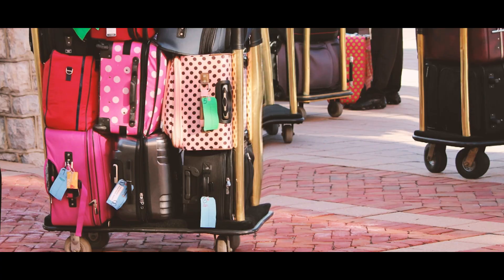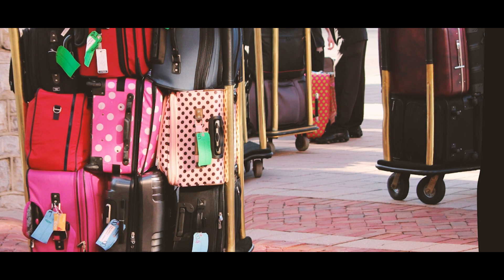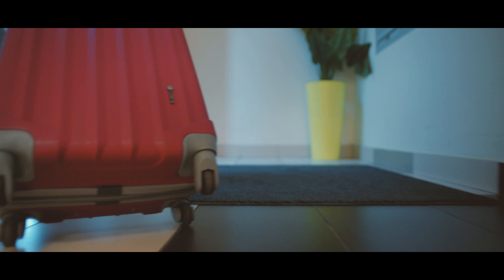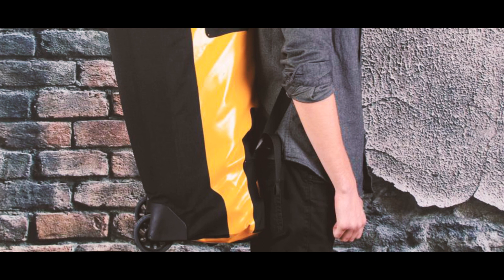The next criteria is durability. First, check for the durability of the wheels — wheels are a common weak spot in luggage. On four-wheel bags, the wheels are mounted on the outside, making them particularly vulnerable to rough handling as they can snap off. Check that the wheels are secured firmly with screws. Two-wheeled bags are less prone to snapping off as the wheels are recessed into the bag, giving them additional support.